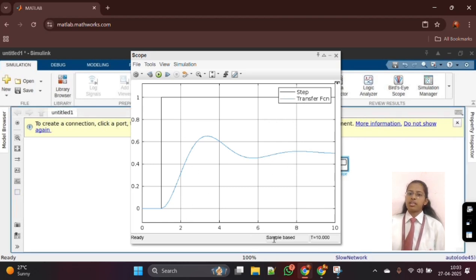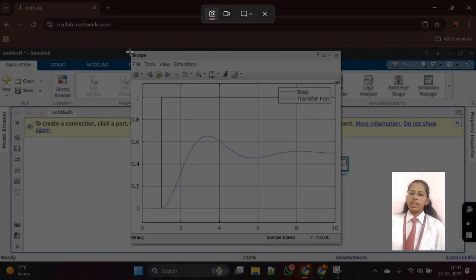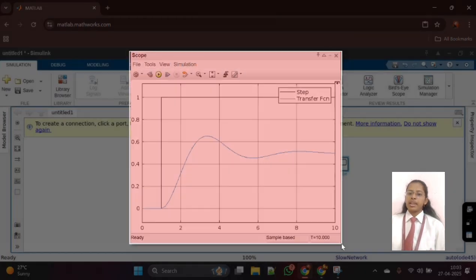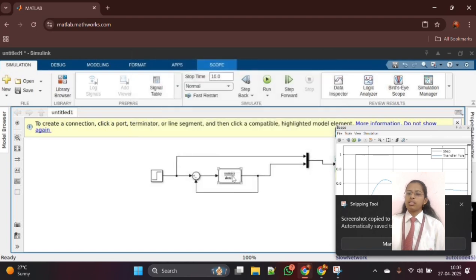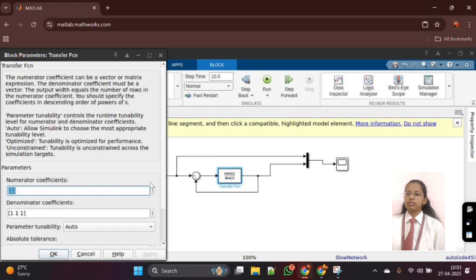Here we can change the color. First go to settings. On the side of settings there is one toolbar. In that, layout is also there, and we can change the color. The second option is color. Go to that tab, then change the color and we can apply it. Some colors I can take white, some I can take black.